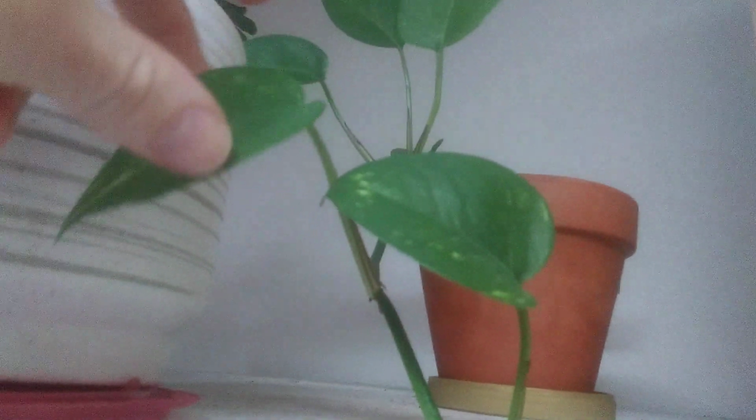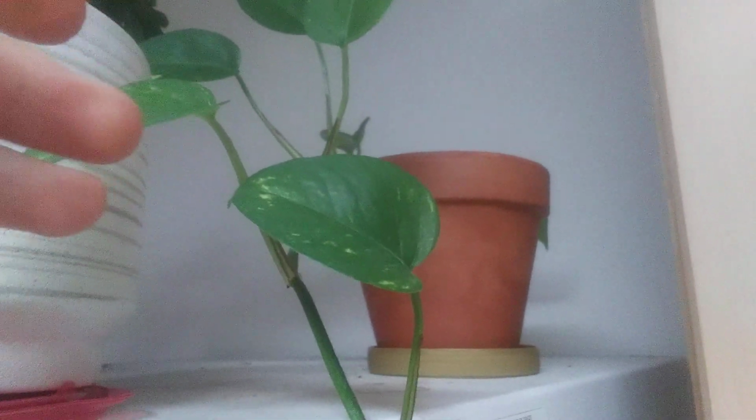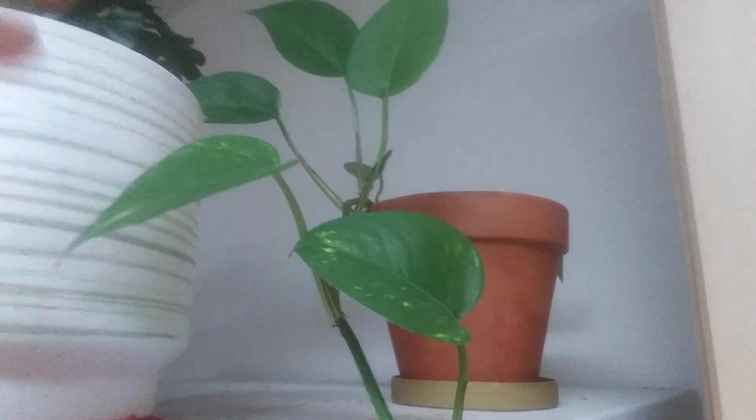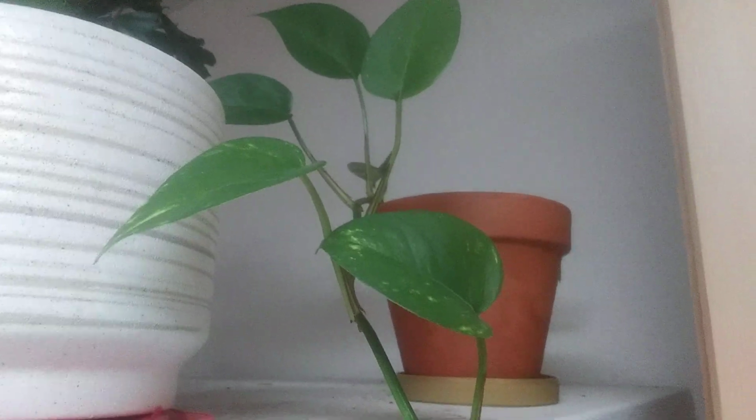So I have like a whole bunch of these to see if they'll work so I can give it to the neighbors. Then my neighbor last year gave me two different plants, one like this and a different kind of leaf, like these tropical ones. This plant, not this one because this is a clipping, but the one plant turned into 4 and the other plant turned into 2 or 3. So that's pretty cool. I'll give them away.